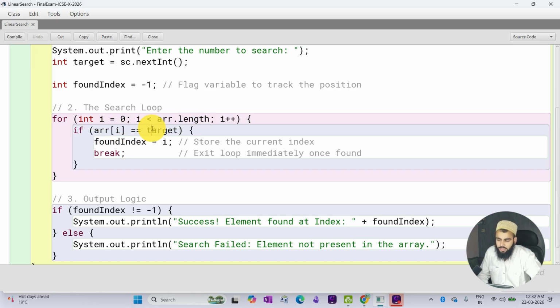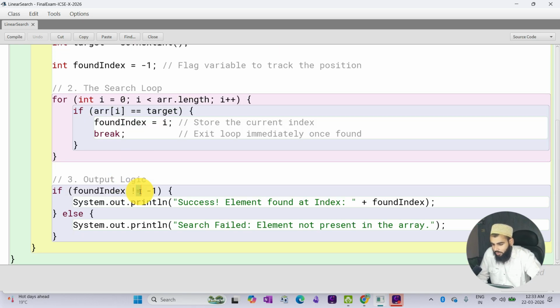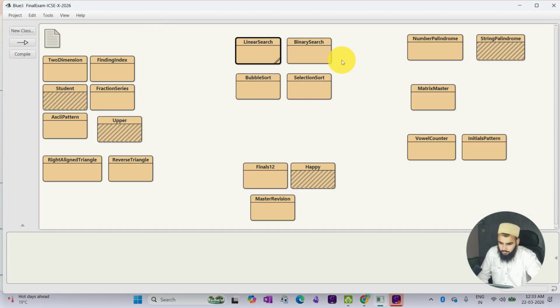If we find any index matching the target, foundIndex, which was -1, we can make it i, which is nothing but the index. Then we break. And if foundIndex is not -1, that means we found the element. In this case, we say success, the element is found, and we print that particular index. If it is not the case, then we say search failed and the element is not present in the array.